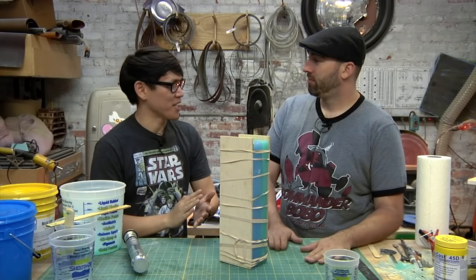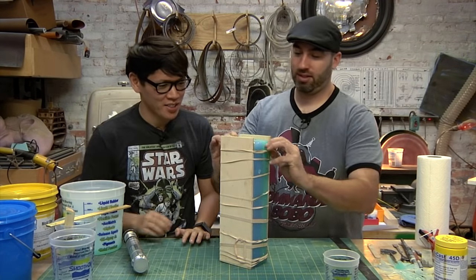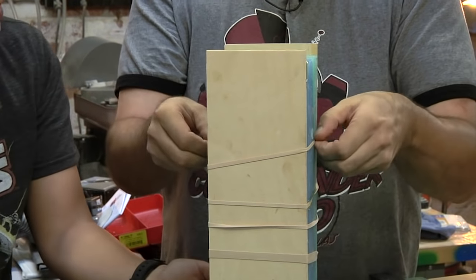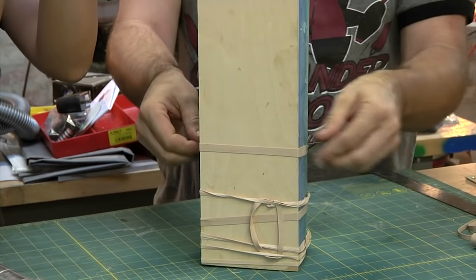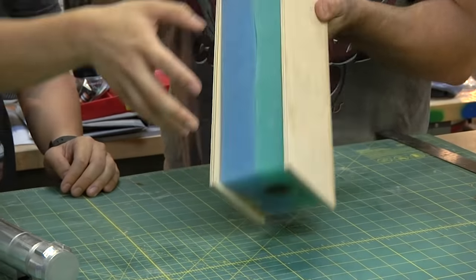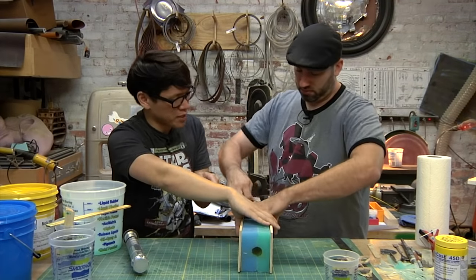Frank, I'm so excited. It's like Christmas all over again. Now, let's break this mold open. So a lot of rubber bands added. I noticed that you stacked more rubber bands at the bottom. Yeah, because whatever you're going to cast this in, like resin or silicone, gravity is going to push that to the bottom. You're going to have hydraulic pressure, so you're probably going to want a couple more at the bottom. And it's okay if some stuff seeps out in the very beginning.